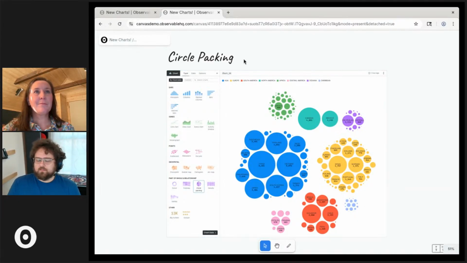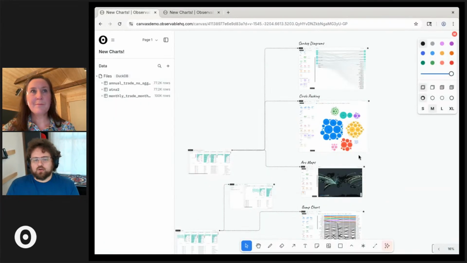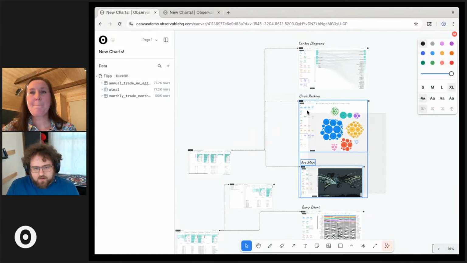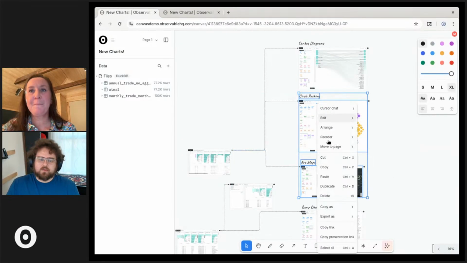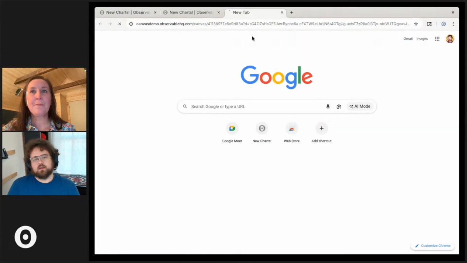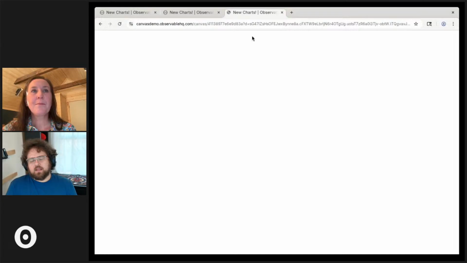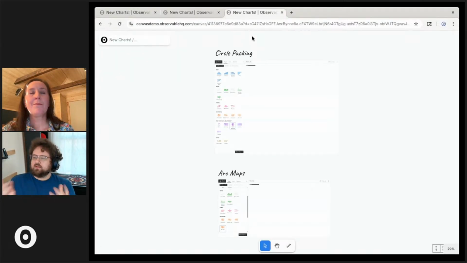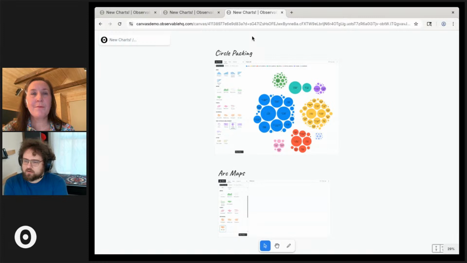Back in your canvas you can arrange it. Let's say we do these two. I can copy presentation link for that, and we see it as it is shown in the canvas. So you can lay things out and make sure it looks like you want before you share it.